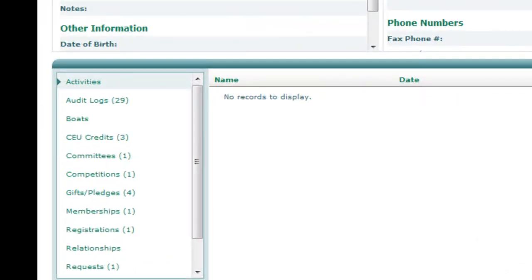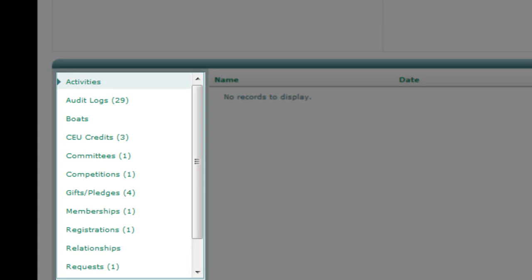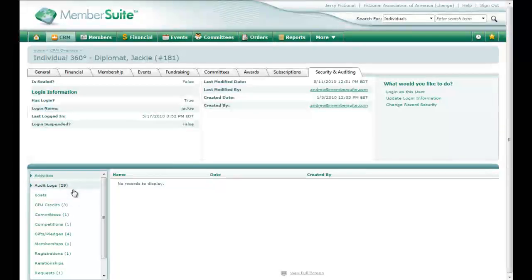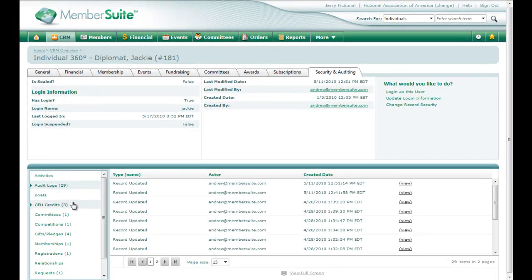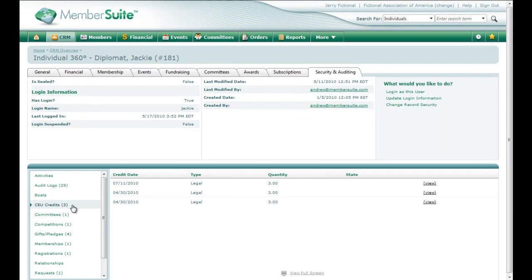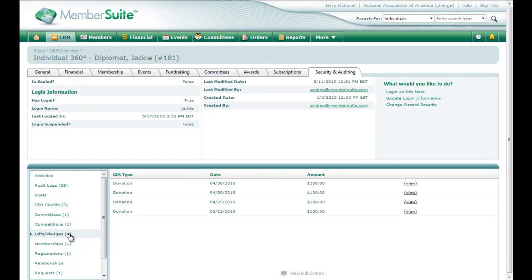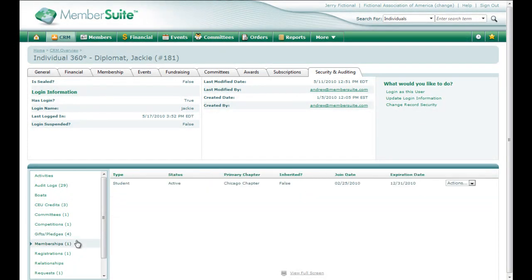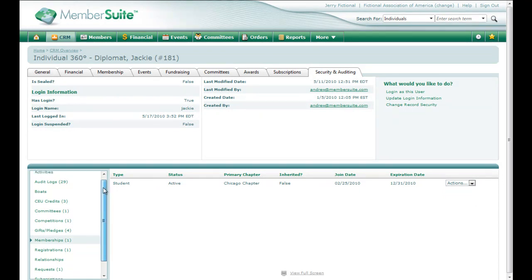At the bottom of the screen are what we call one-clicks. These are records that are tied to the main record you're viewing. You can see each of these records with one click. In this case, you can see audit logs, memberships, transactions, etc., and you can view these records by clicking on the link of the record you want to see. Now, you should know that many of these sections may contain more data than is available to show, so they scroll. So you should always look for a scroll bar when viewing the 360 screen.